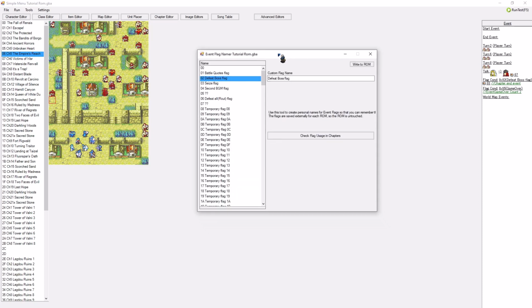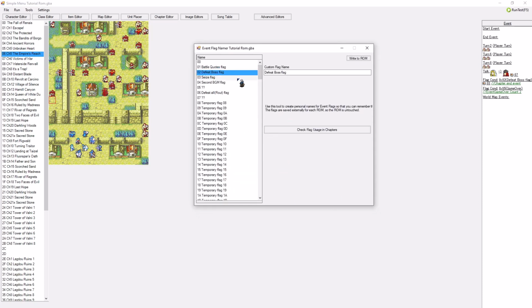You can also create an event that checks if the boss is defeated. If the boss is defeated, the game will flick that switch on, and I'll ambush the player from behind. You can turn that on with the defeat boss flag. If the boss died, enemy reinforcements appear. It's just a suggestion. That's also how you can use this flag. Simple as that, this is a flag that gets triggered when a boss dies.